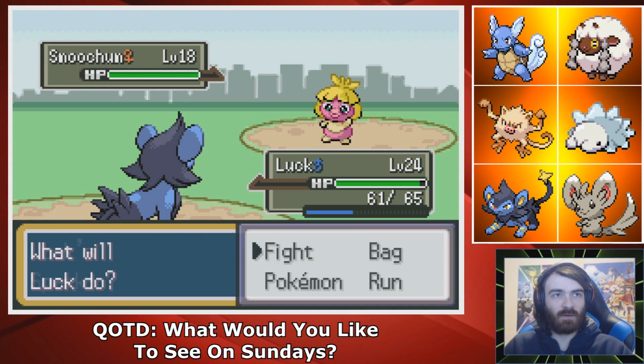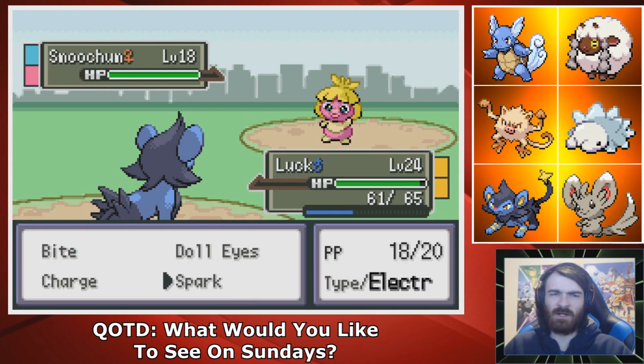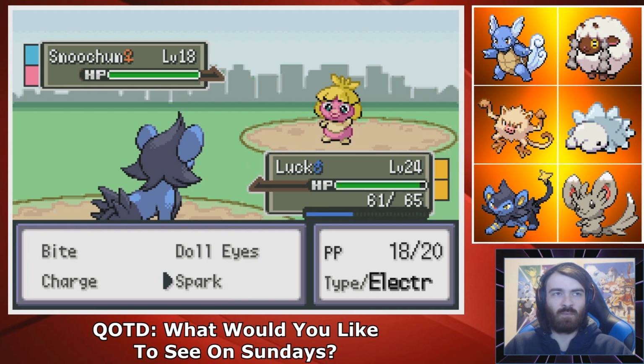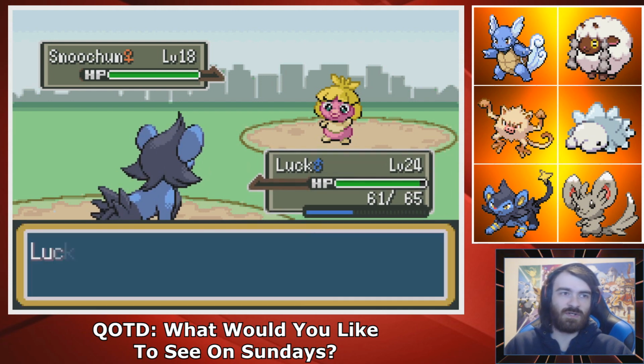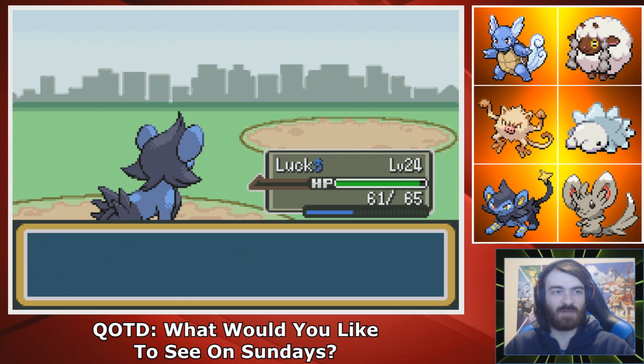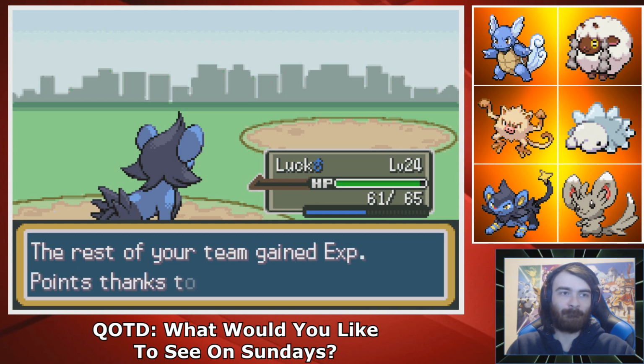Forewarn. Alert. Spark and not Bite? I guess I'm thinking of Anticipation that warns them about the strongest move, or super effective moves. Still. Gonna use Bite. Sorry, it meant nothing that you knew the Spark was coming. I'm sorry, Smoochum. I really am. It meant nothing.